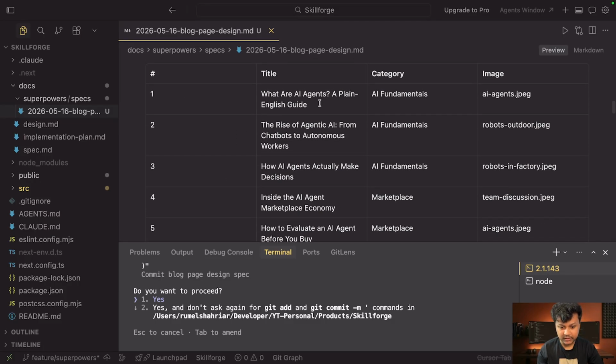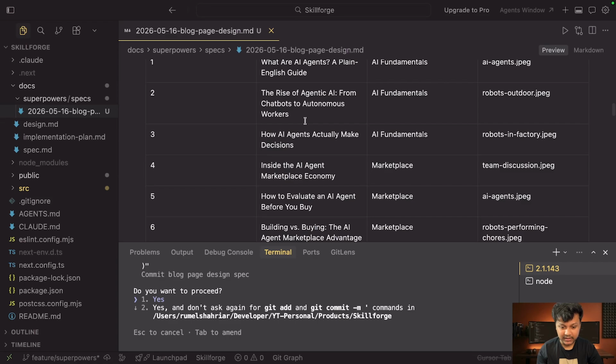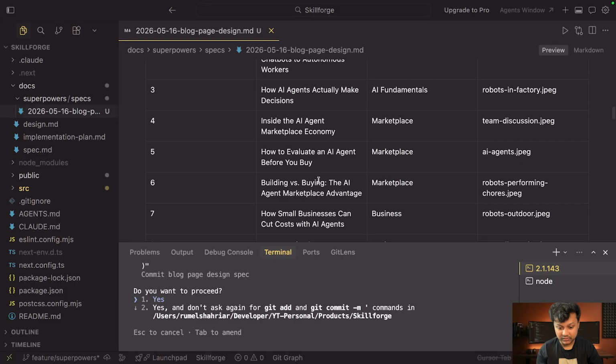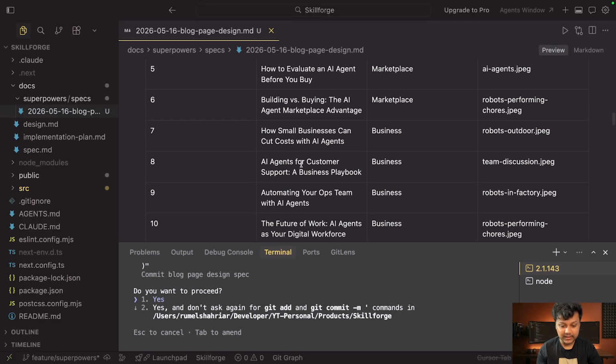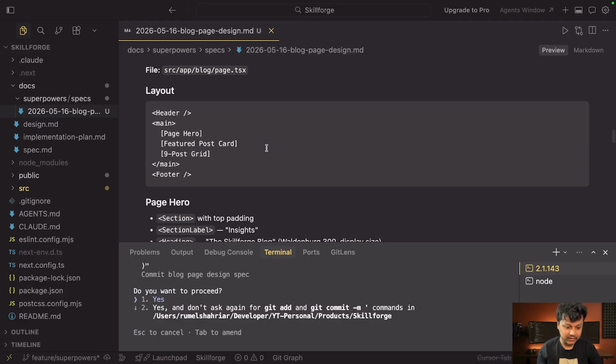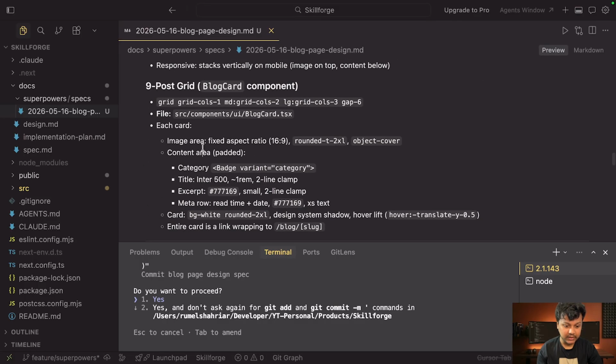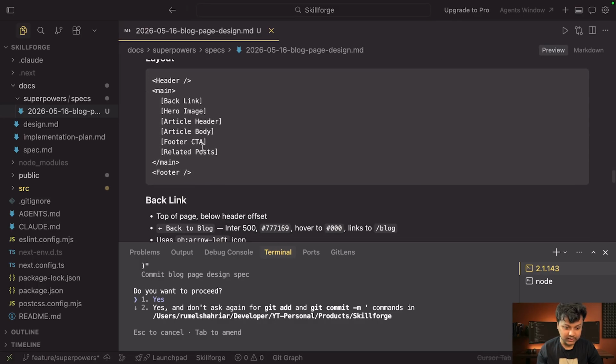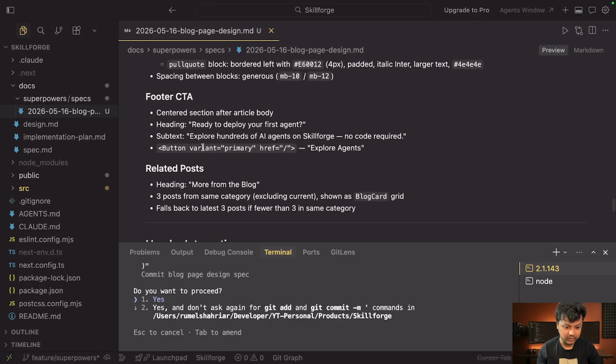It's also generating the titles, AI Agents: A Plain English Guide, The Rise of Agentic AI from Chatbots to Autonomous Workers. It's also referencing the images it should be using, How Small Businesses Can Cut Costs with AI Agents, Automating Your Operations Team with AI Agents, stuff like that. And listing page rough design, header, main page section, 9 post grid, details page layout, backlink, hero image, article body, header integration, constraints.